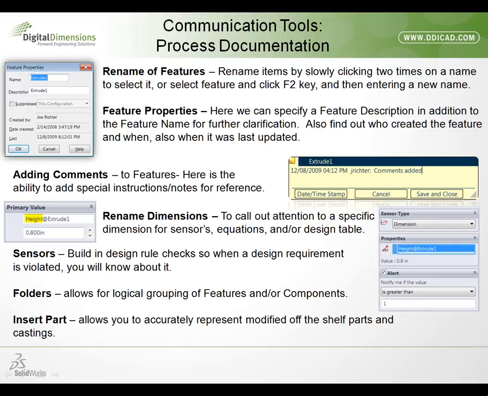This allows me to accurately represent made from components. The best example I can think of is a casting. If I have a casting component that will later be machined, well, the original casting has its own part number. So too will the machined part. So the best way to document this in SOLIDWORKS is to have your casting model, and then when you go to make the machined version of that casting, drop in that casting as the first feature in that new part. And with that, we'll take a look at this in SOLIDWORKS.